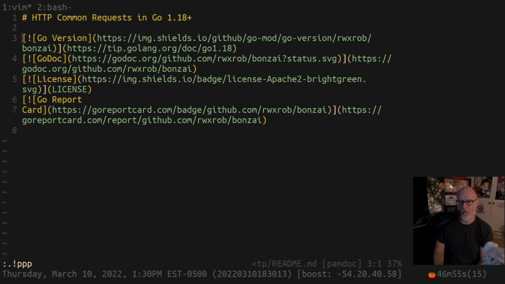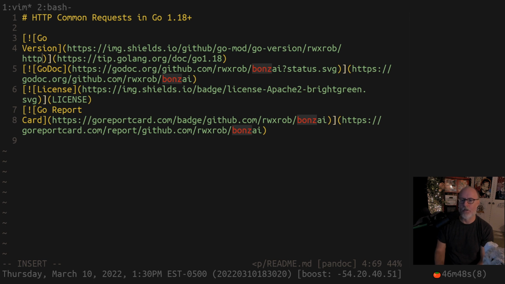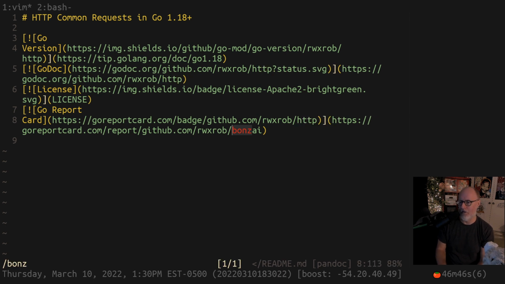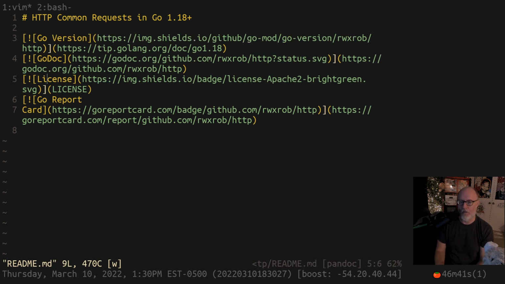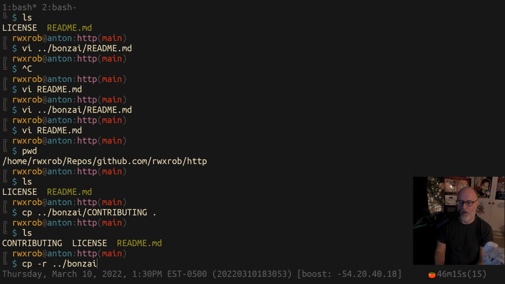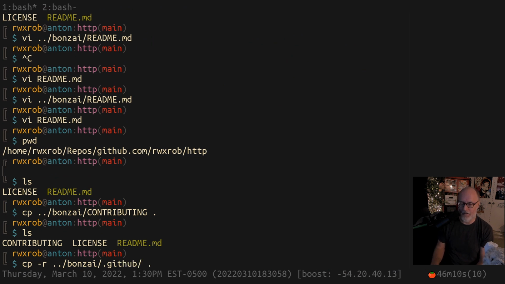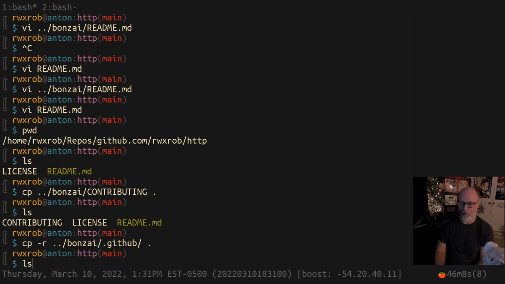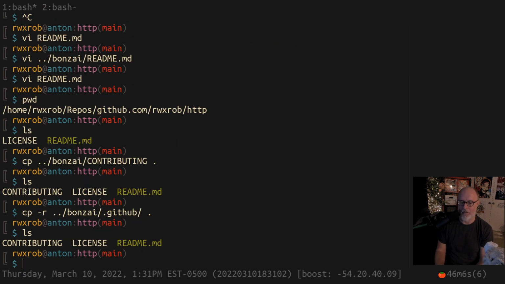What I just did there is I grabbed a snippet from my Bonsai. I grabbed the README that I already have, and I'm going to change it. I'm going to change all the badge tags in here to go with something else. And that's going to give us those nifty badges at the top that everybody wants. Mostly I just copy it from previous projects and put it over here, and then it just kind of works. But these are the main things that I have: a README, a license, a contributing file, the dot github folder, and then the dot ignore, depending on the language. Those are the main things that you have to have to show up fine.